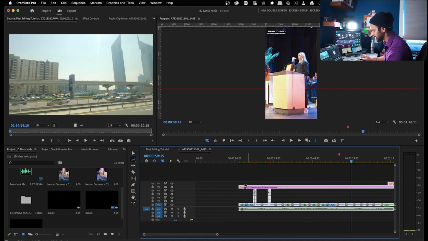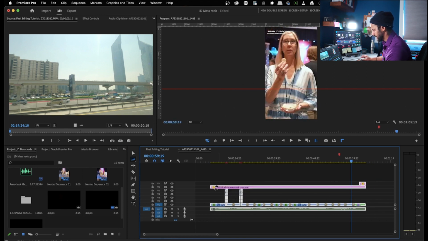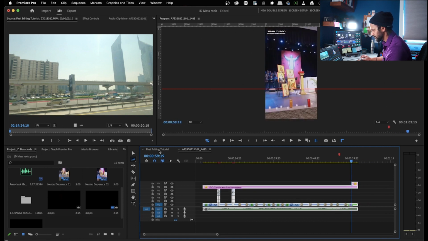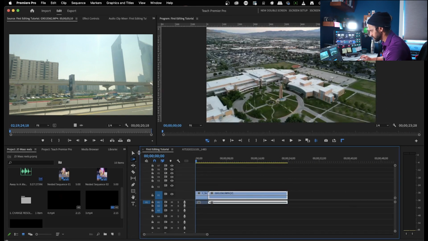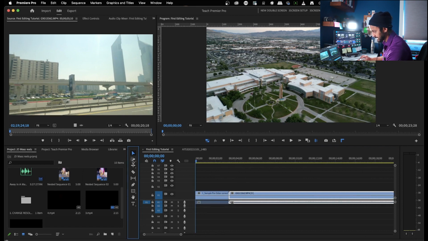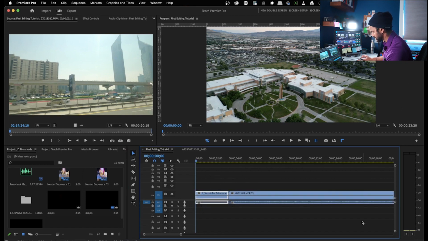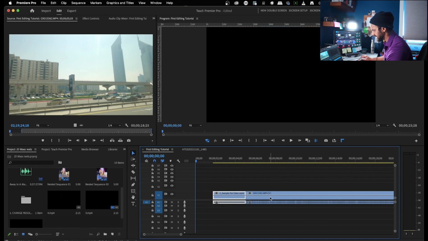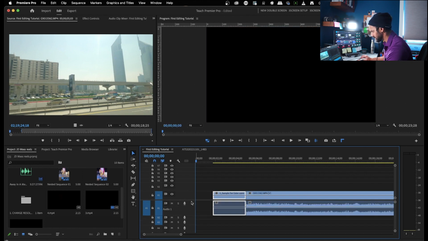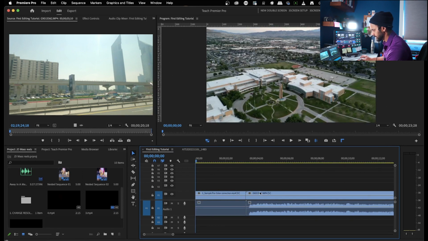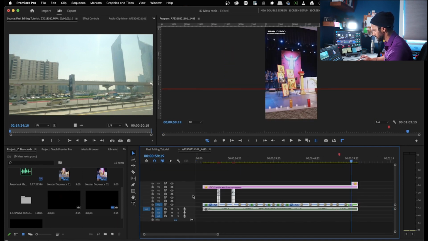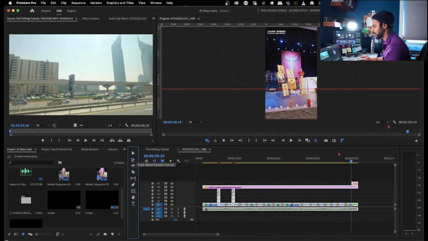So it's going to select all of them wherever you want. Because in Premiere Pro, every time you move a track, if you don't select this tool, let's say I want to move this track forward, it's going to take over this track's place. It's going to cut this track. If you see here, it cut my track and made it smaller. You don't want that if you already edited and everything is good. That's why, if you want to move the entire thing in the timeline, you select the second tool called track select forward or backward, and you can take it wherever you want.